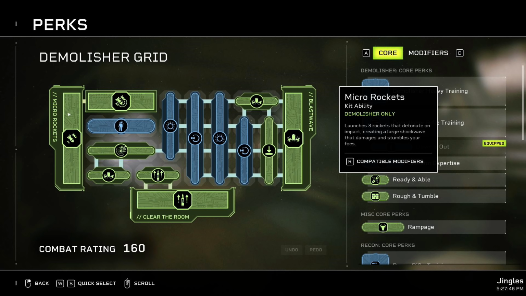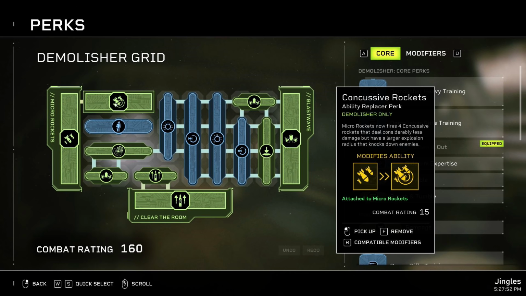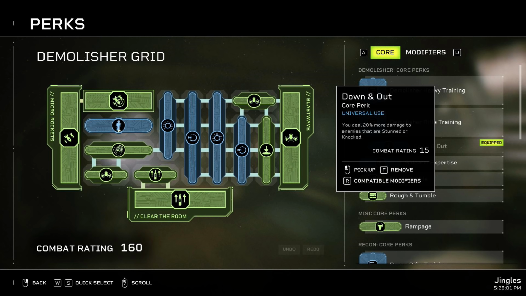I have, however, attached one modifier to it, and that's Concussive Rockets, which launches 1 extra rocket, so 4 in total, which does a lot less damage, but now has a much bigger explosion radius that doesn't just stumble enemies, it knocks them flat on their arse. And that's where this additional perk comes in very useful, Down and Out. I now deal 20% more damage to enemies that are stunned or knocked.